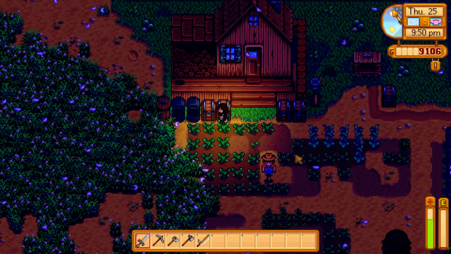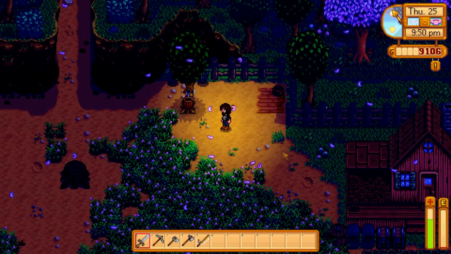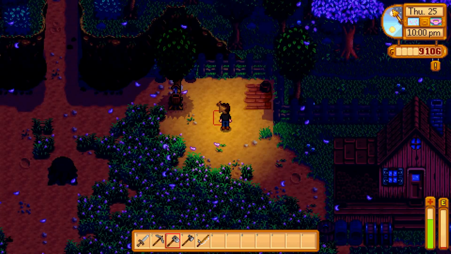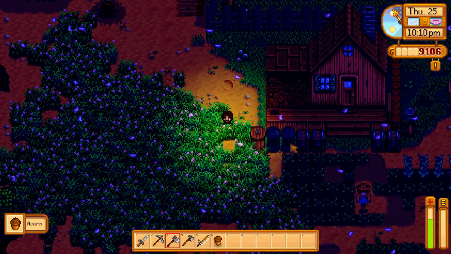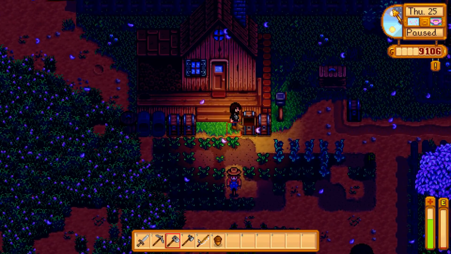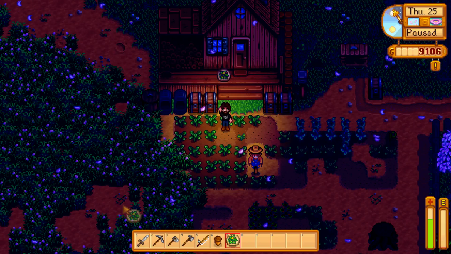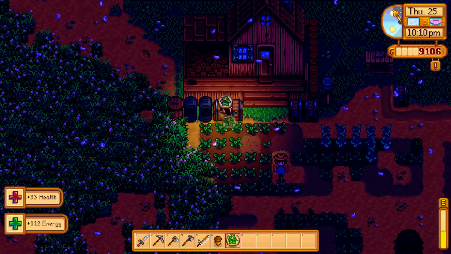Curses. Curses, curses, curses. Where am I gonna put the silo? I feel like it should go right here. I don't know if there's gonna be room for it though. We're gonna pop this out. Yeah, I know. It's bad. Well, hold on. We're gonna eat something. Is there anything in here I can eat? Oh, salad. Awesome. Let's have a salad. We're just gonna do this. Get it out of the way. Okay, cool.